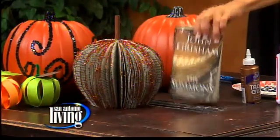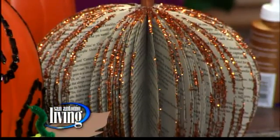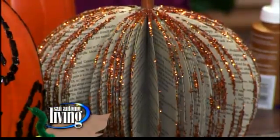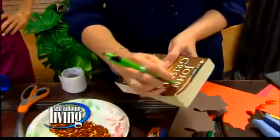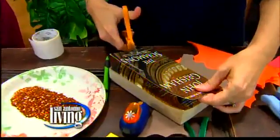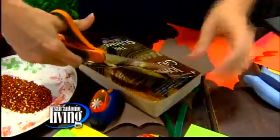So how do you do it? You want to make sure it's a paperback. You can't use a hardback; it just doesn't work really well. And you want a pretty thick book, so you get a nice, big, full pumpkin. I didn't really have a pattern. You just take your pen and draw a pumpkin shape. Then you cut it, page by page, with scissors. I wouldn't use an X-Acto knife. It's a lot easier with scissors.